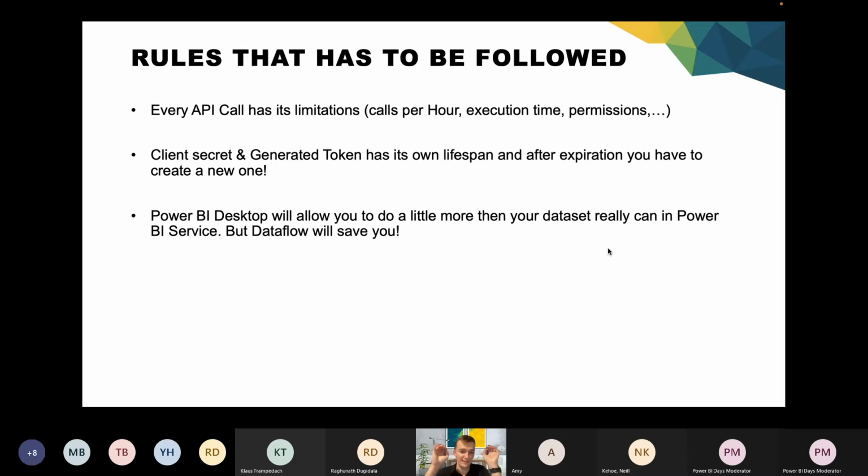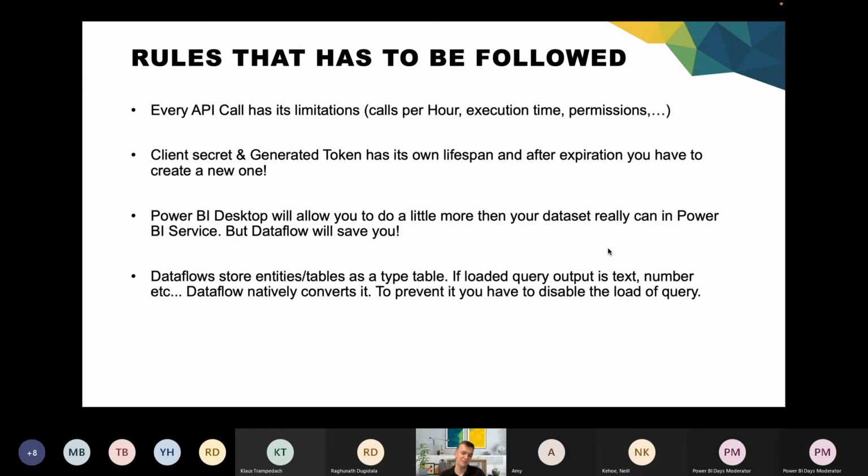Then Power BI Desktop will allow you to do a little more than your dataset really can inside the Power BI service. In a moment, you will be able to see it. But maybe dataflows can save you. And two more points have to be said. Dataflows store the entities/tables as a table type.